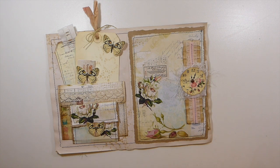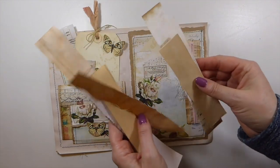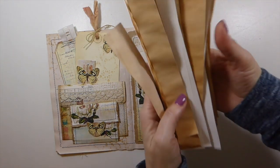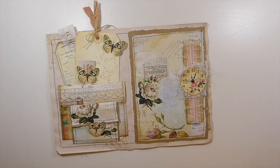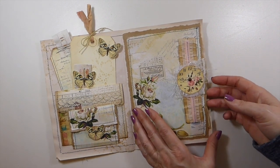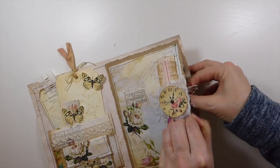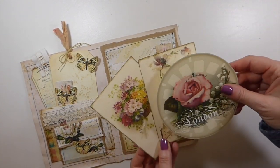You know, sometimes when you're doing your journal pages, you need to trim them down depending on the size, and I always have these left over. So I just keep gathering them until I've got a stack — and you can see it's about that time. And then I just make paper ruffles — I just run them through the machine. And then I've attached some eyelash trim and some other lace from my stash, and a little brad with a vintage shabby chic clock. I thought the colors would be what Angela would like. I've made a pocket here and doubled everything up so it's actually four layers, making it really sturdy.